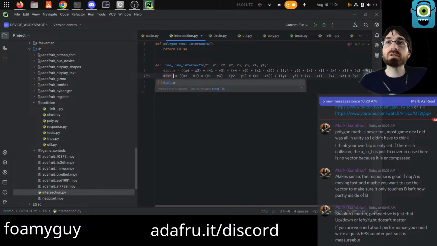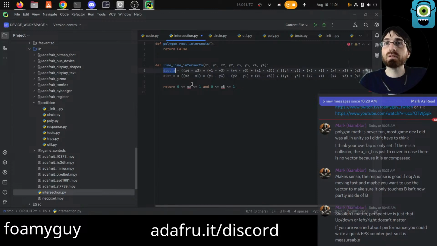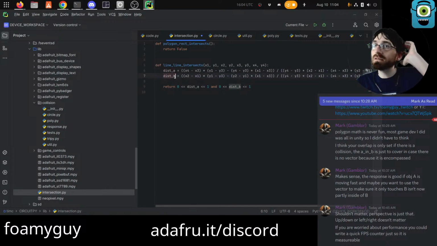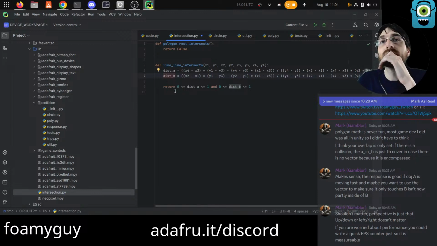I mean, distance to the intersection point is what it called it there. I don't know why they used A and B instead of X and Y for the names. Like, does A just map to X and B to Y as far as the distance from the intersection point?